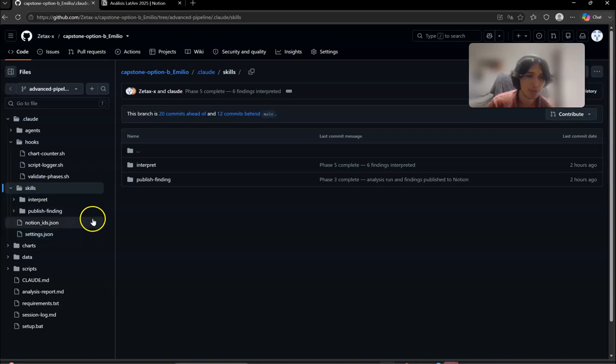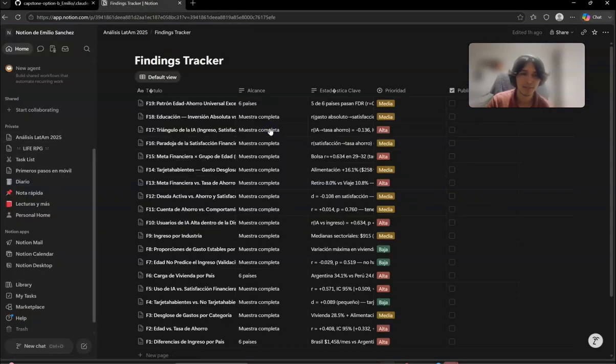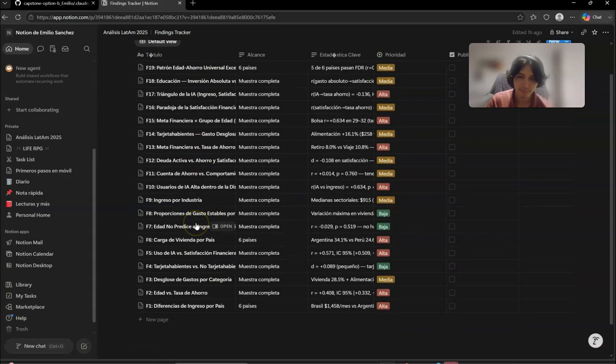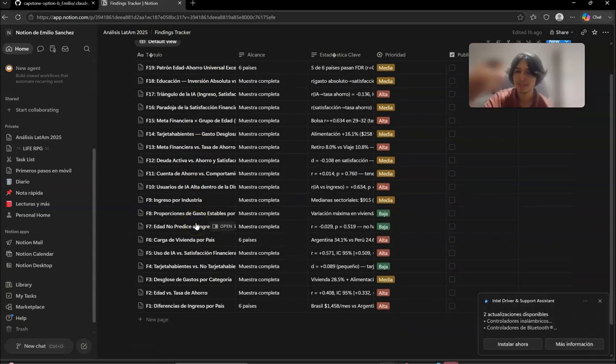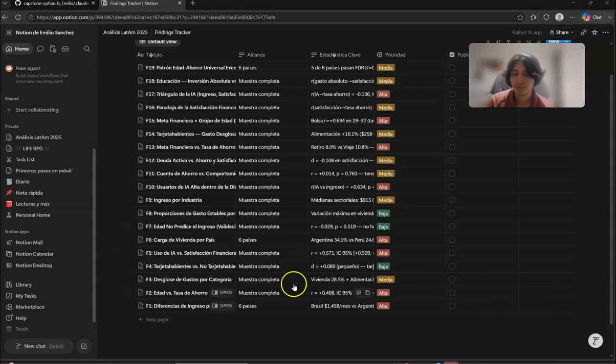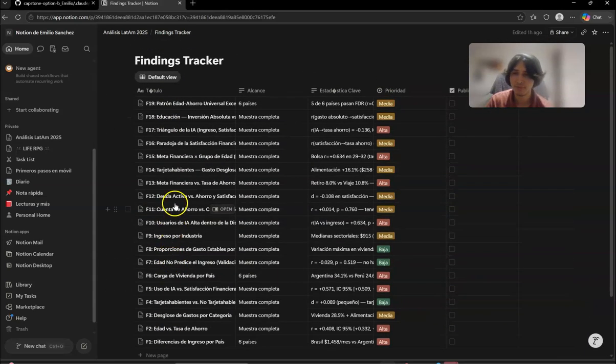The skills. In skills, we have publish findings, which is related to Notion IDs. Notion IDs exist because I had an issue in the findings tracker: every time I tried to update, it was making duplicates of what already existed. For example, right now I have 19 findings.